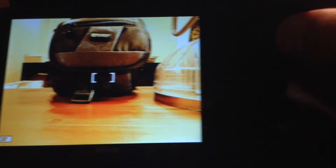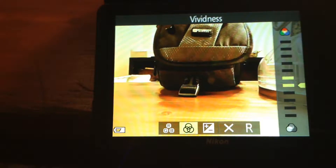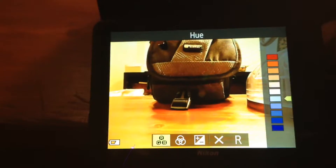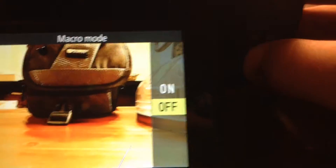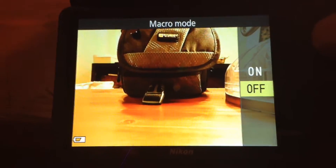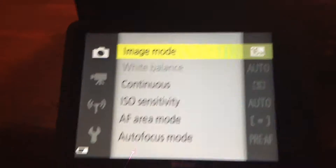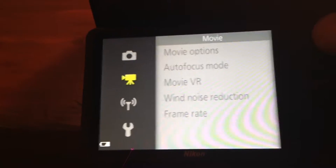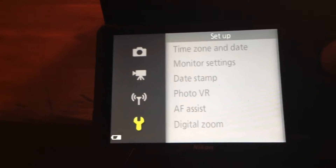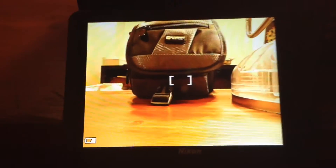If you hit this button right here, you can change the vividness of the video, which is very very good — you can change it up or down. You can also change the hue, which is also very nice, and there's a reset if you want to go back to original. If you click this right here it's the macro mode, which helps you get a better picture on something small and dense. Then you can hit the menu button which shows you the shooting menu, movie menu, Wi-Fi options menu, and setup menu — all amazing features.